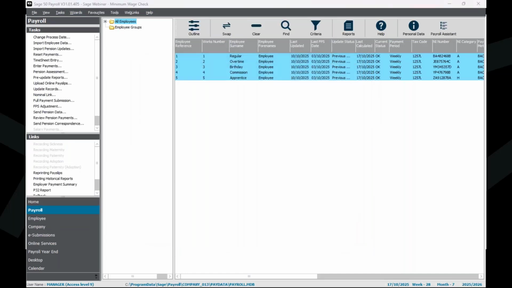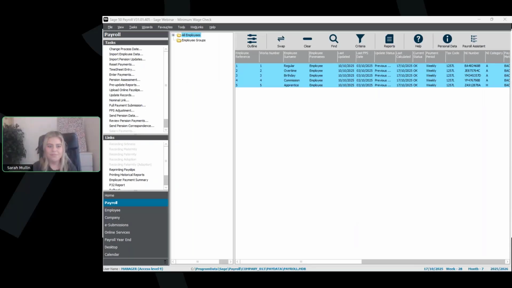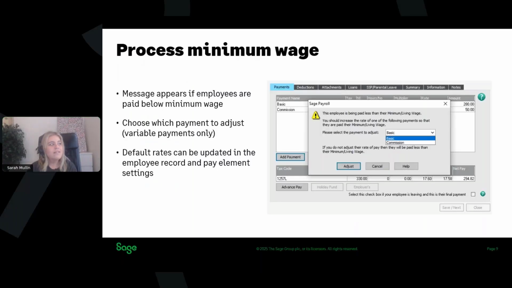I do just want to recap a few points. So this message is going to appear for employees when you've applied the minimum wage check and they're being paid below the minimum wage for their age. Now, remember, if they are variable payments, you are prompted if you want to adjust the payment.